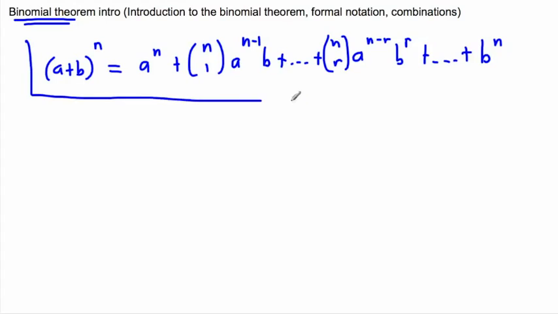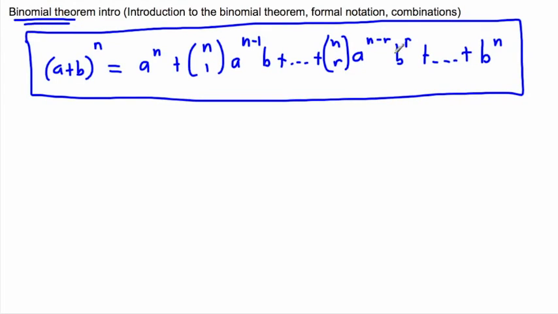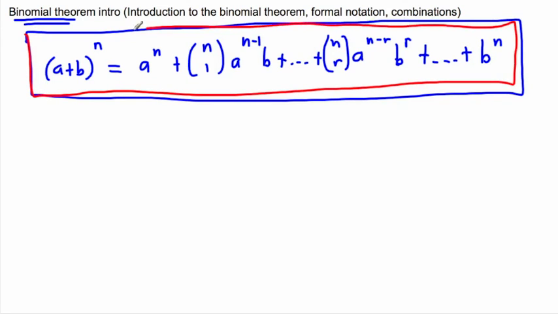This is actually the binomial theorem. You might feel like vomiting when you see this. This looks absolutely gross. But once you've gotten used to it and you can pick out what's really going on, it's actually a very fast way to expand anything you like. I don't want you to cry yet. We're going to take our time. In the next two videos, I'm going to slowly work our way until we can actually get to this. For right now, let's just concentrate on what this thing right here means, like this n choose 1 or this n choose r.